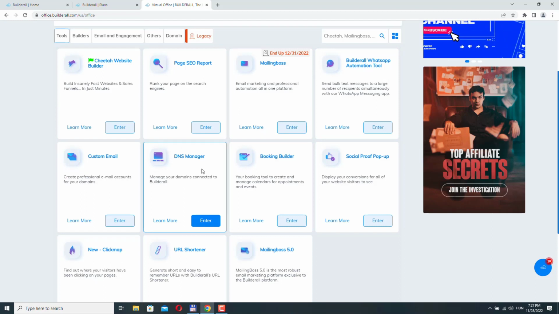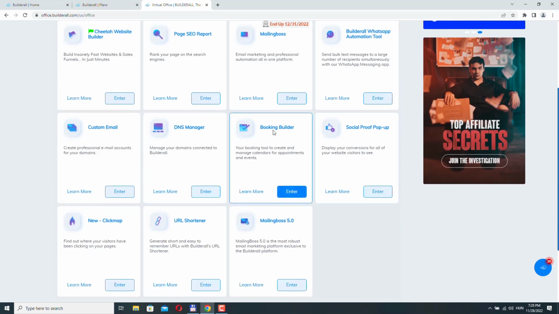If you buy your domain name through Builderall, then you don't really have to do anything with the DNS manager. But if you purchase your domain name somewhere else, then here you can find settings that you need to make sure that the domain will be pointed to the Builderall servers. In a later video, I will show you how you can do this.